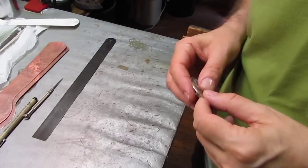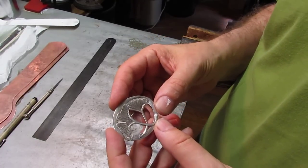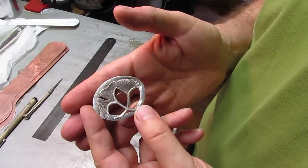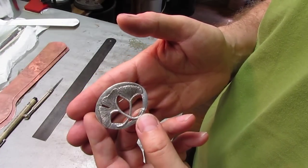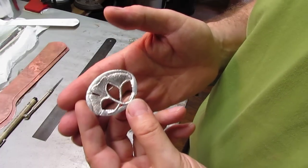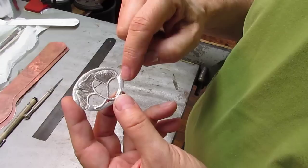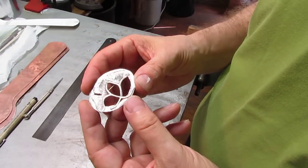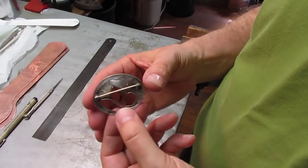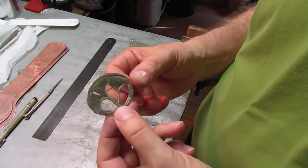Today we're going to do some chasing and piercing. This is an example of a piece of jewelry that I chased and pierced a number of years ago. As you can see, there are chased ginkgo leaves, and then there are holes through it. That's what we call piercing. There are four little holes here, one between the leaf at the top and then the three here. This piece was a piece of silver that was chased first and then pierced, and then we added a pin back to it so that it could be worn as a pin.